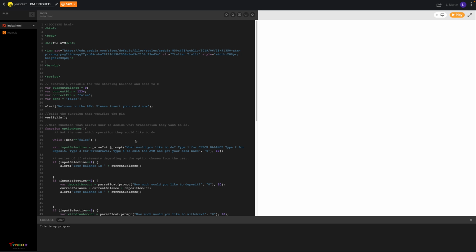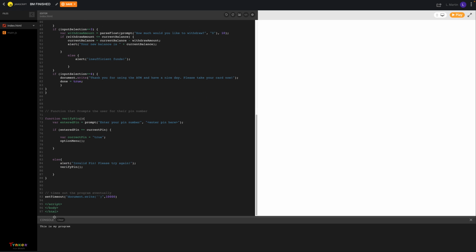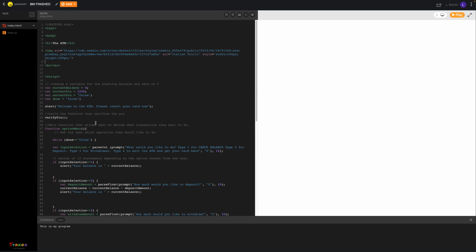I'm going to go ahead and scroll through the code right now so you can see that it takes about 100 lines of code. So this will be the most advanced project that you've coded yet, but don't stress out about it because it's all right here. You just have to be careful about what you type, and I think you're going to understand a lot of this as you type it. And yeah, let's go ahead and get started.